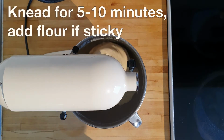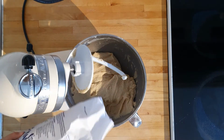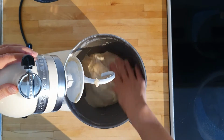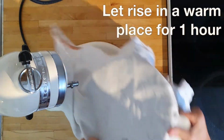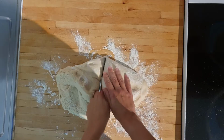Keep kneading for at least 5 minutes, and your dough should be supple and easily release the sides of the bowl at the end. So if it feels very sticky, add some more flour. Now that we have finished kneading, cover the bowl with a clean cloth and set it in a warm place, for example your bathroom, for 1 hour to rise.